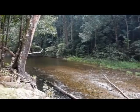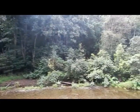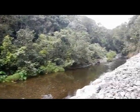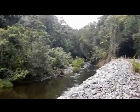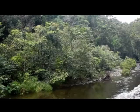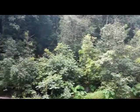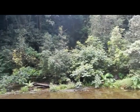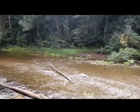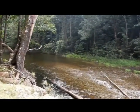Along the Bloomfield track, just stopped to have a bit of breakfast. Actually, it's about 11 o'clock, so it's time for breakfast. We must be just about at the end of this four-wheel drive track. It's been pretty good. It's been raining for a couple of days, not heavy, but little stream, probably full of bloody crocodiles, but you know.